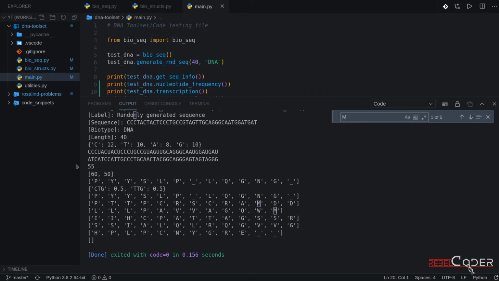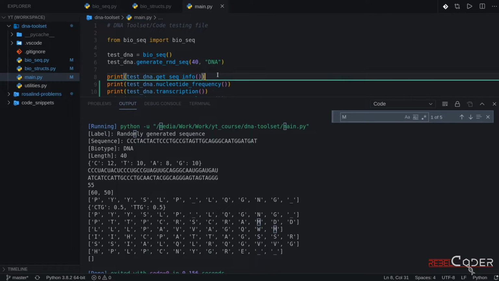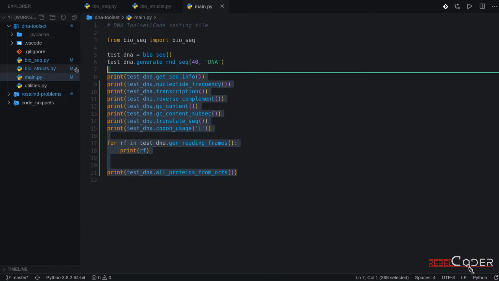Let's just try running it again to see all of the functionality working, and it's all wrapped into a nice class. Now you can include this file into any of your projects, extend this class as you wish, and reuse it anywhere you want. So the basic idea of this series of videos was to show you how you can take very simple biological concepts and transfer them into code.